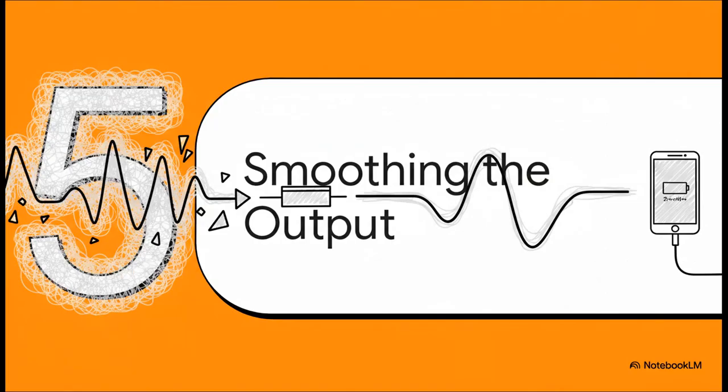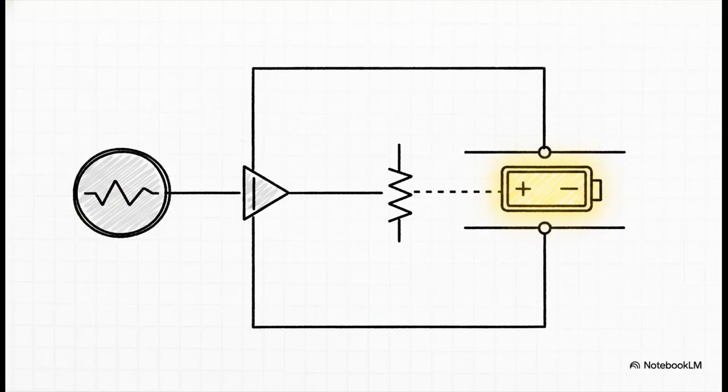Okay, so we've got to do better. This bumpy, really inefficient DC isn't going to power your phone. We need to find a way to smooth out those pulses and fill in those empty gaps. And the solution, once again, is actually really simple. We just add one more component to our circuit, a capacitor. We just hook it up in parallel with our load, and it's going to act like a filter. Or a better way to think about it is like a tiny, super fast charging battery.